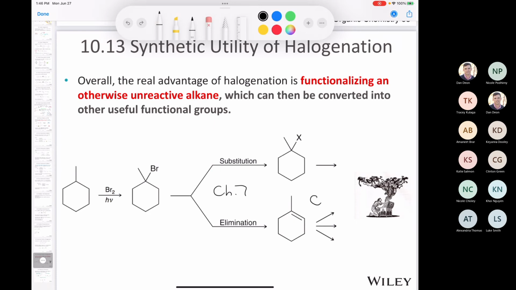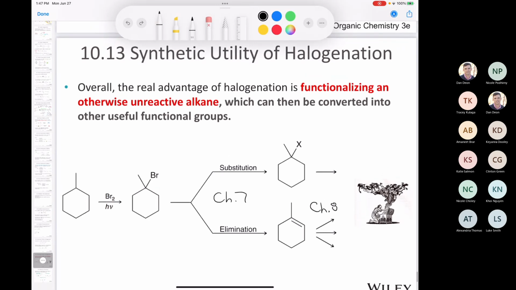In chapter 8, we learned a plethora of reactions that can be done with an alkene. Does anybody know what this is here? Oh, somebody knew already. So yeah, that's Pandora's box. So I put that in there. You're opening up Pandora's box of possibilities. There are so many possibilities that are opened up to us now with alkene chemistry and with alkyl halides. And now you know how to make an alkyl halide.